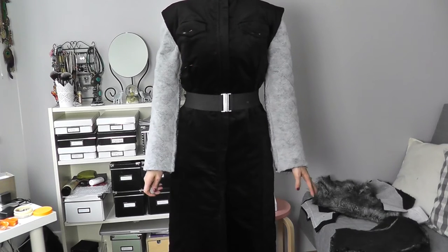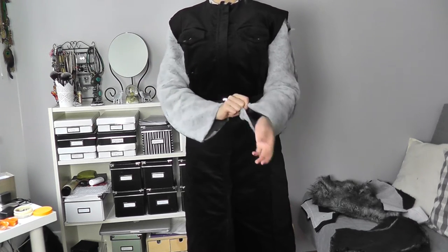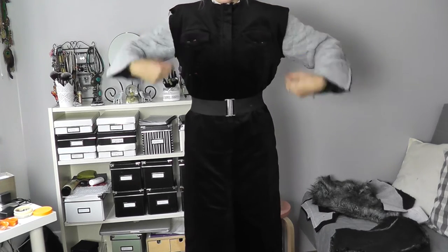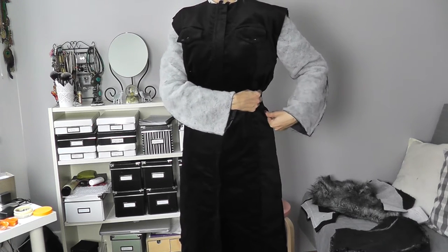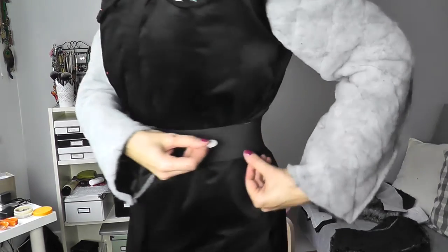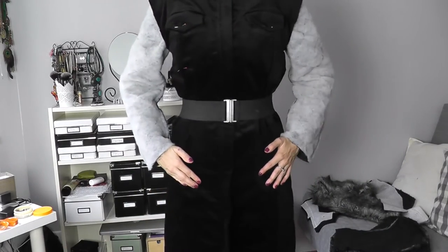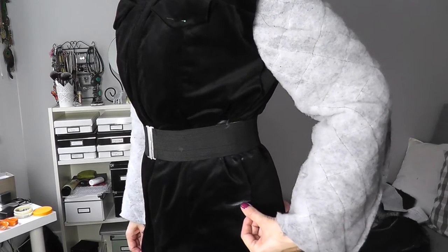This might look a little weird but it's the next totally necessary step. I put on the lining with the good side facing towards my body, then I put over the two main velvet parts of the coat — sewn together at the shoulder area — and pinned them together only on the sides. What I need to figure out now is where the pockets are supposed to be and also where to position the belt loops. I put it on, adjusted it so it feels comfortable, found the perfect position for my belt, and marked above and underneath it the position for the loops. I also marked where the upper edge of my pocket is supposed to be.